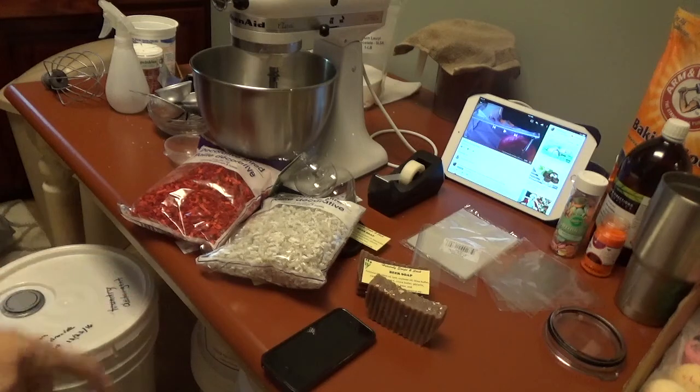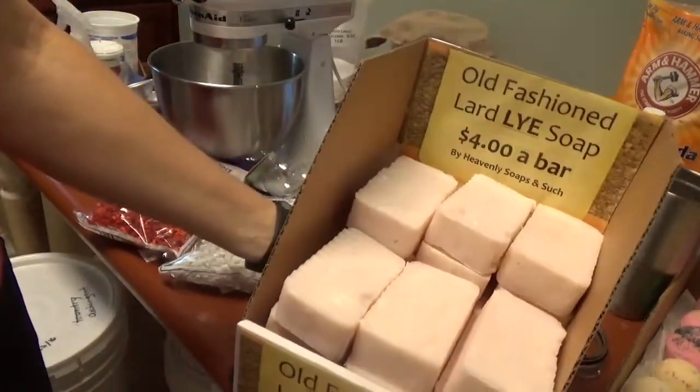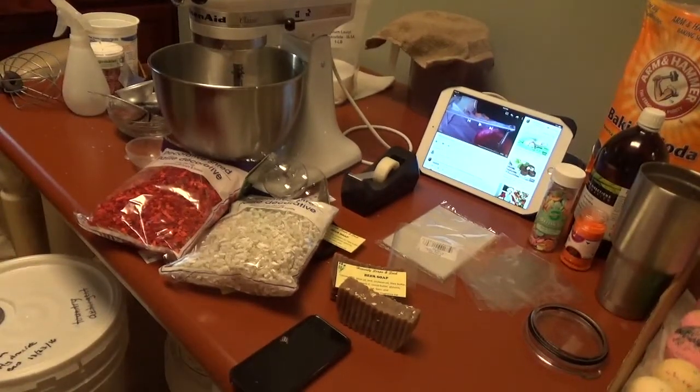I did pick up some boxes at Walmart — they were kind of like the box I showed you before but a little smaller. The lady told me I could have however many I wanted, so I picked up four. They're still in the car along with some Christmas stuff I don't want the children to see. I also picked up some plastic bread trays that a store was throwing away. I'm going to use those for putting my soaps on — rather than sitting them on the table and moving them individually, I can just put them on the tray and move the whole tray as needed.